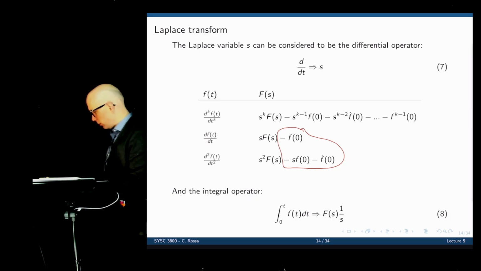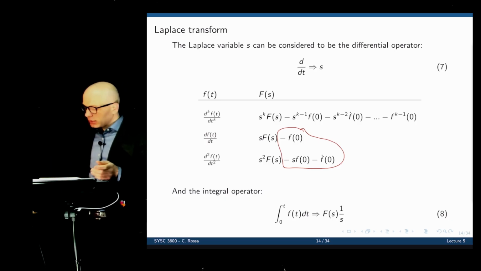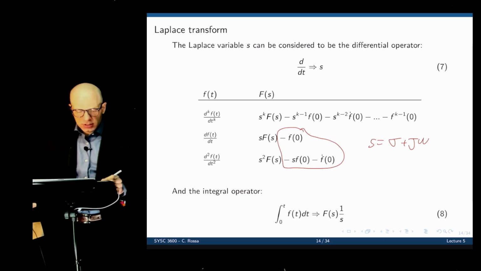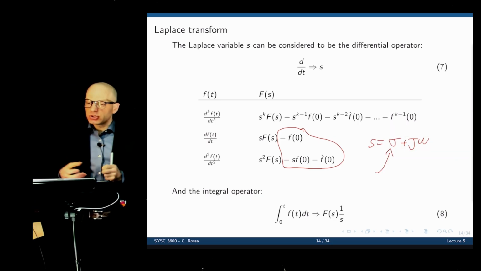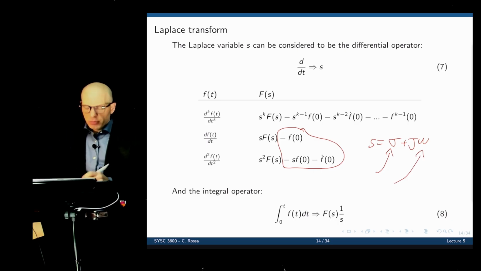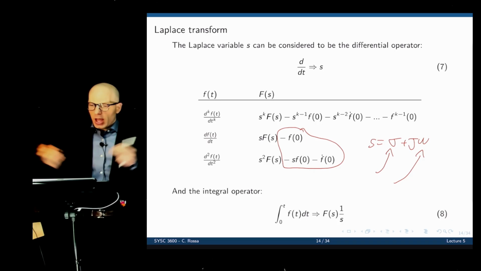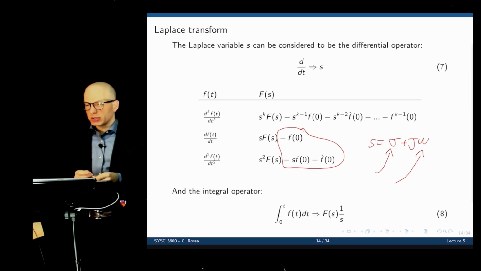Professor, what does the value of s depend on? The value of s is a complex variable. It will depend on two terms, sigma and j omega. Sigma, you see here, is a real number, which will give us the exponential components that will make up the solution of the differential equation. Omega is the frequency of potential oscillations of the sinusoidal components that will make up that signal. And when we add them up, we now have combinations of exponential and sinusoidal components.